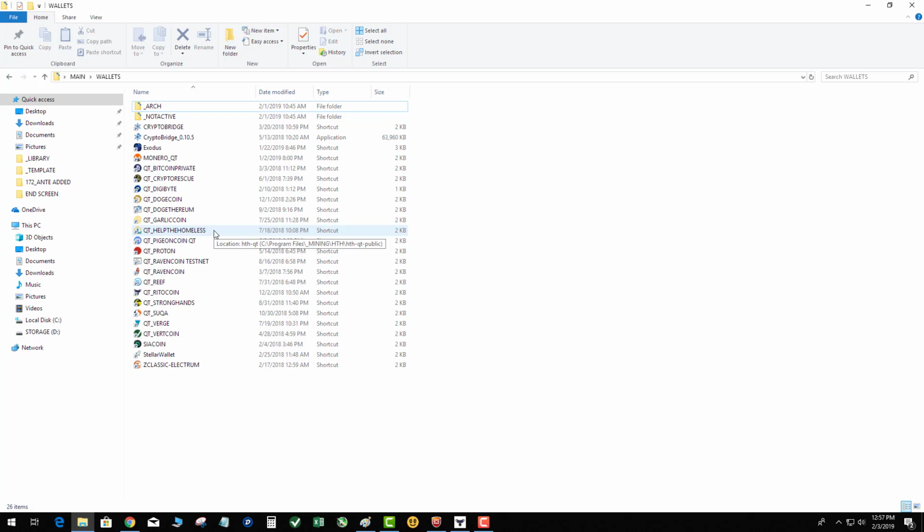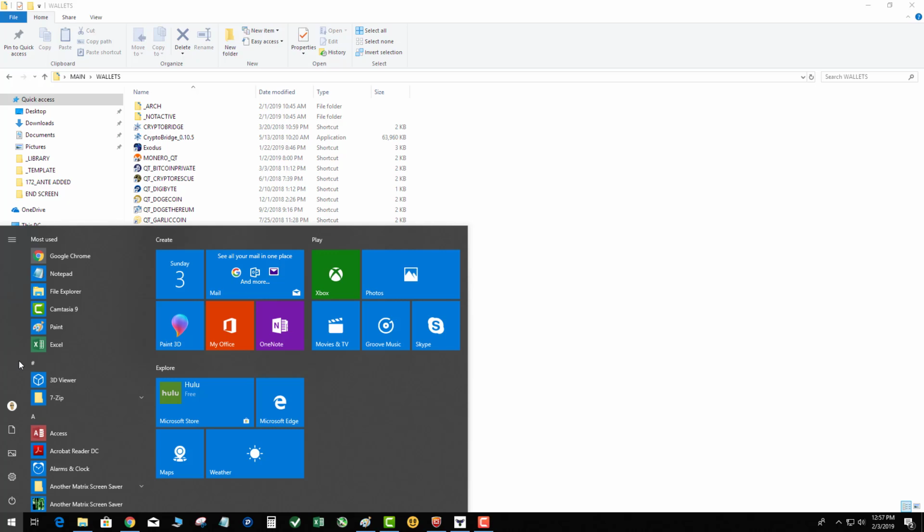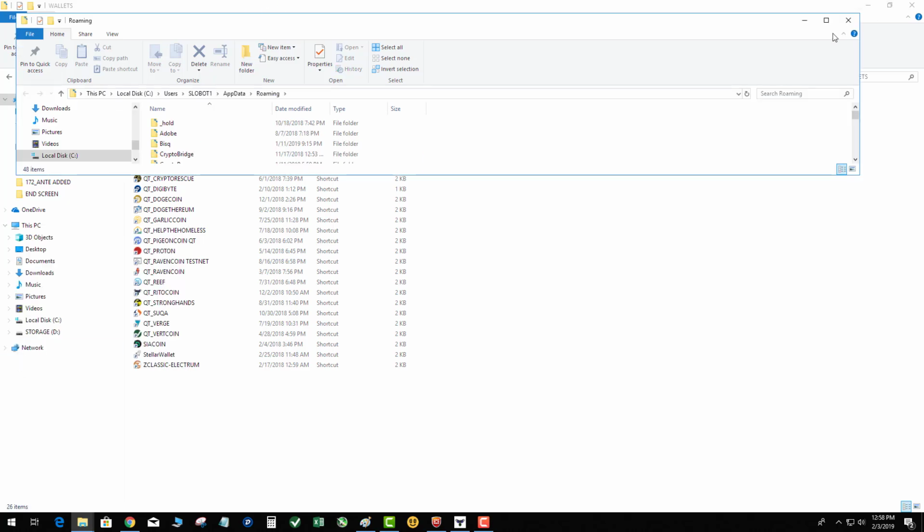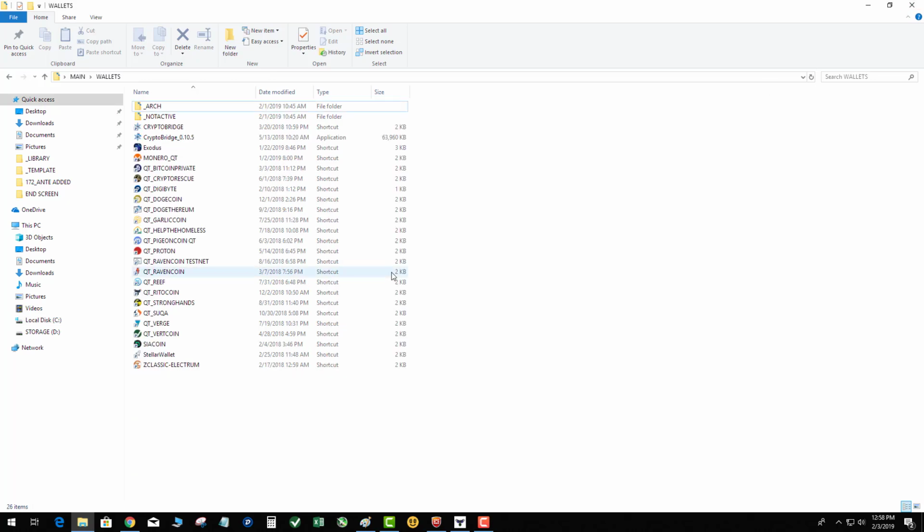Now how do you do this? What I do is I make it a goal to fire up one or two wallets a day. Make sure there's no funds in them. If there are funds in them, send them to an exchange, liquidate them, and move it into one of your favorite projects. Then I create an archive folder, and I move that QT in there, and I'm just going to go down and clean this out. And the other thing is, keep an eye on your AppData Roaming folder, %appdata%. You'll find that some of these blockchains in here are taking up massive amounts of space on your hard drive. So spring cleaning tip number two, get rid of wallets and useless bags that are not going anywhere. Face reality.